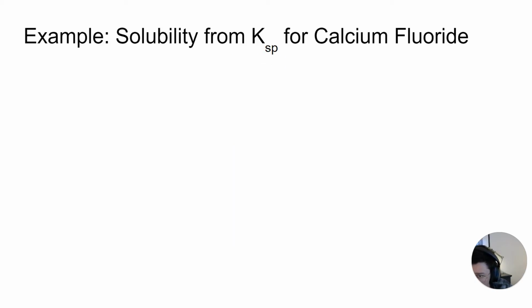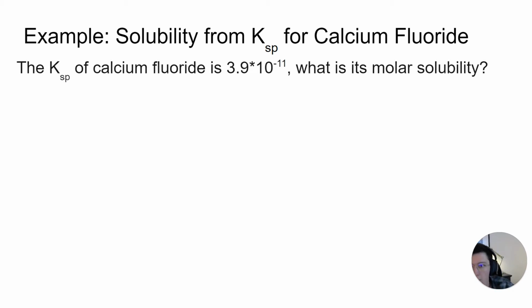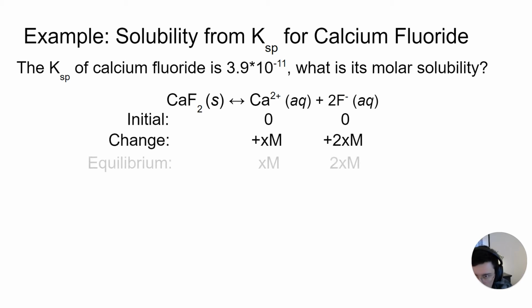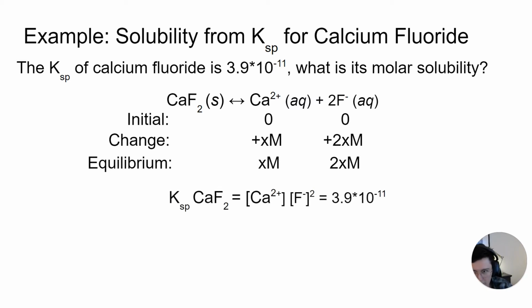So let's do just that. Let's get the solubility from a KSP. Let's say you're a water manager, you're interested in adding fluoride to your water supply, and you want to see how calcium fluoride is going to work, how much you need to dissolve to get the fluoride that you want. Calcium fluoride dissolves in water through the following equation. And then we can set up an ICE diagram. Initially, nothing is dissolved. The change will be whatever is dissolved. And then the equilibrium will be what becomes dissolved. And then we can write out that empirical formula.